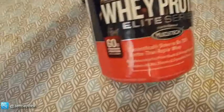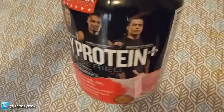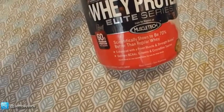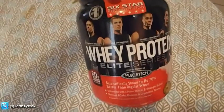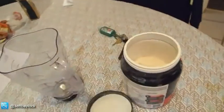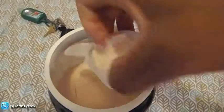It's 60 grams of whey protein. Whey protein is better than just regular protein with the fibers and everything. And whey is a really good ingredient. Mix these all up. Got my blender. I only like the strawberry kind. So we're going to put 2 scoops.